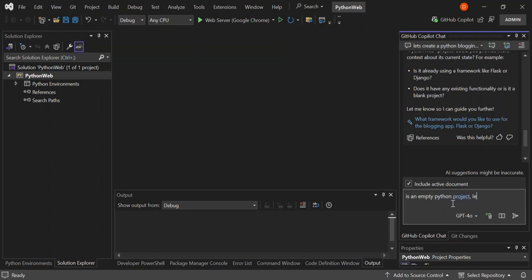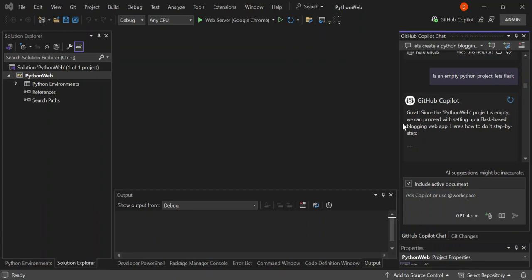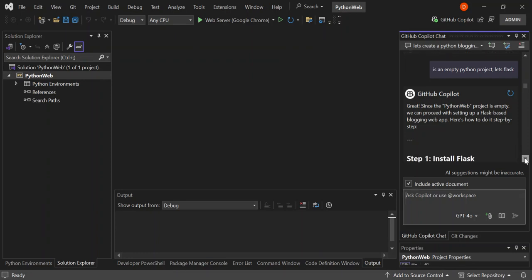So let's use Flask. Let's look at what we've got here. Since the Python web project is empty, we can proceed with setting up Flask. So we're going to use the Flask framework.